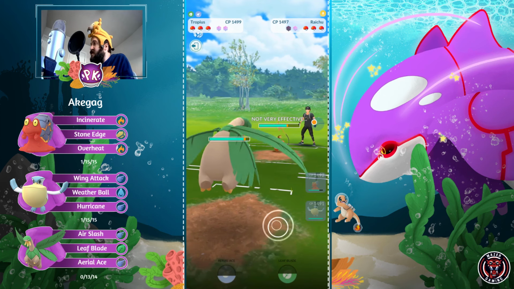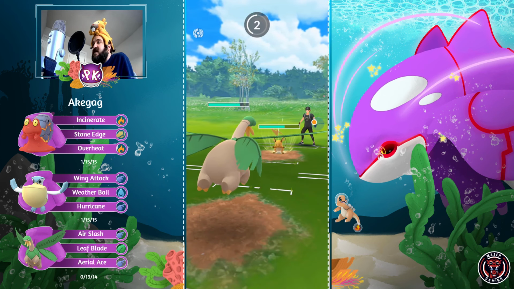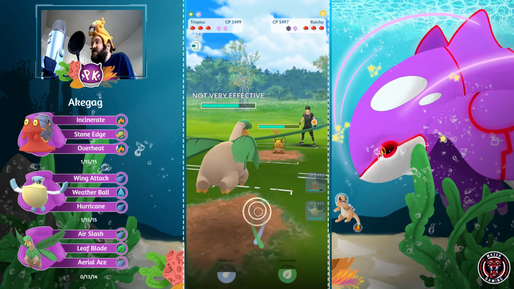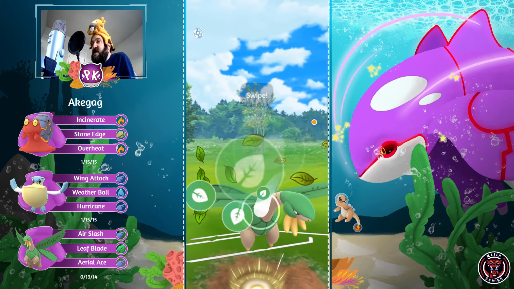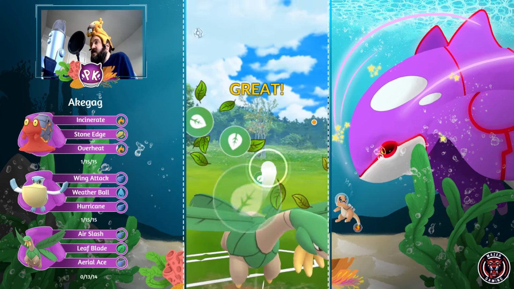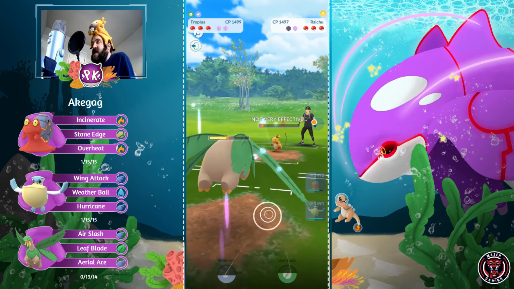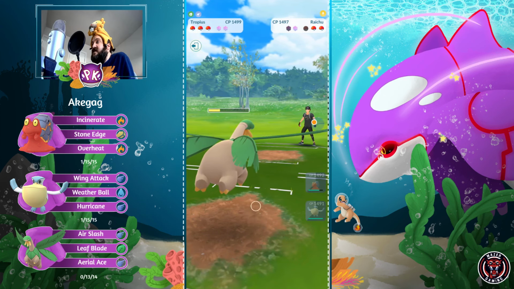So Tropius is coming in, trying to get to a Leaf Blade. The Sandslash is resisted, but that's totally fine. Tropius is going to take neutral damage. Actually, it's going to take resisted damage because that's a Brick Break. And just going to go ahead and go for this Leaf Blade right now. So this Leaf Blade is going to connect. This is going to be a good game, yeah. This is going to be a win here. So we're able to farm down. You'll love to see it.